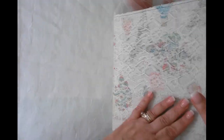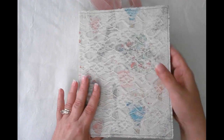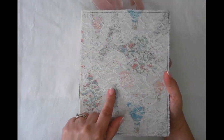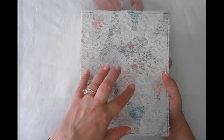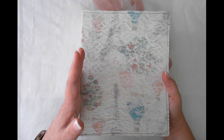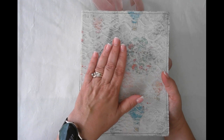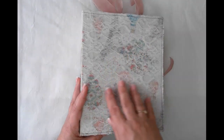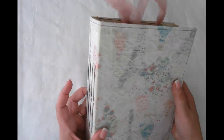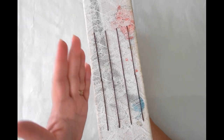Let me show you the cover — I'm not done with it yet. I was unable to find the same fabric I had used before, so I used this Paris-themed fabric as well. I like that it's muted. I would have loved to not have put this lace on top, but I backed my fabric with fusible webbing — heat and bond — and it still showed the brown of the chipboard, so that's why I put the lace on top. I'll probably put a little something on the cover. This is what it looks like with the signature sewn in. I'm bummed about the dark thread but I didn't have anything else as far as wax thread — I've run out so I had to place another order.